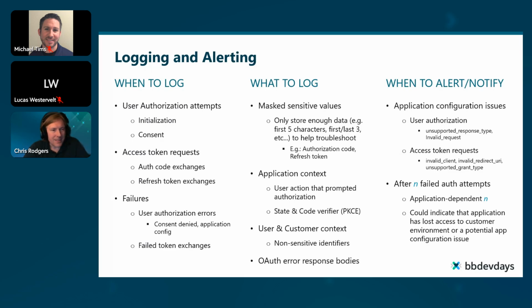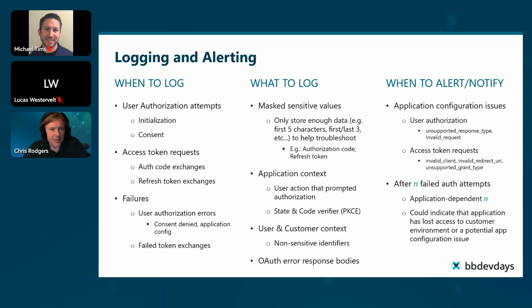The OAuth error bodies, occasionally we get in the community messages about having certain errors and not having enough context. A lot of our messages do have some context, like if you get an invalid client error, that will usually say something about either the application ID is invalid or the client secret is not valid. That might be good information for you to troubleshoot.